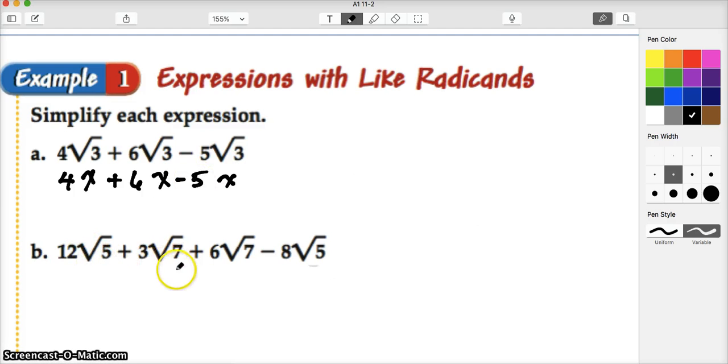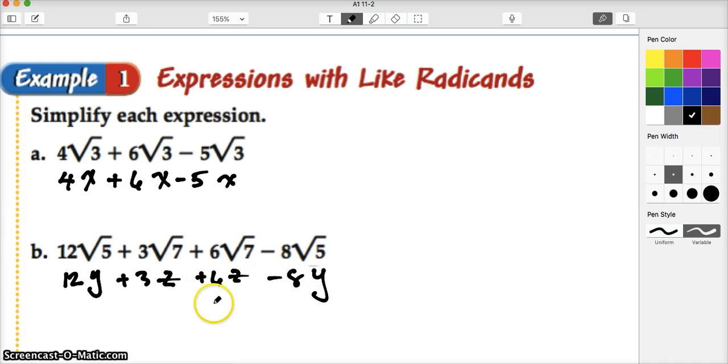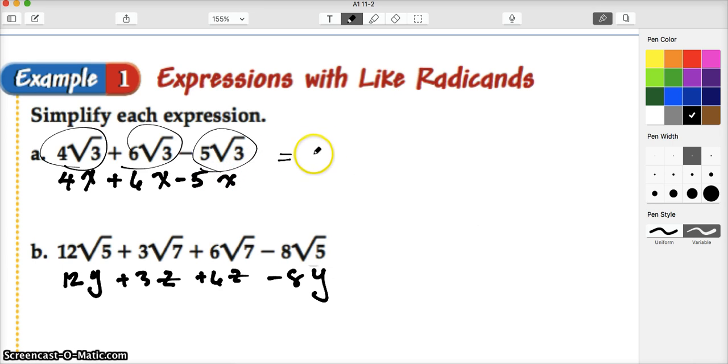So in this example, let's say I'm calling the square root of 5y and I call the square root of 7z, I'd have a situation like this where I'm going to join like terms together based on the similar radical value or the similar radical portion of their numerical values. In this case, all three of them are like terms. So if I were to add 4x plus 6x minus 5x, I'd get 10x minus 5x, which would be 5x. Since this is an analogy, my answer is 5 root 3, because I have 5 root 3's.